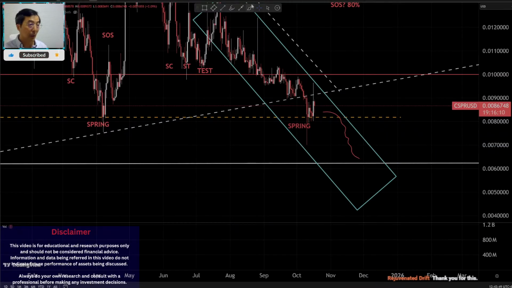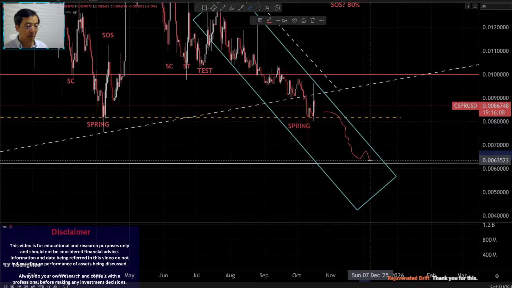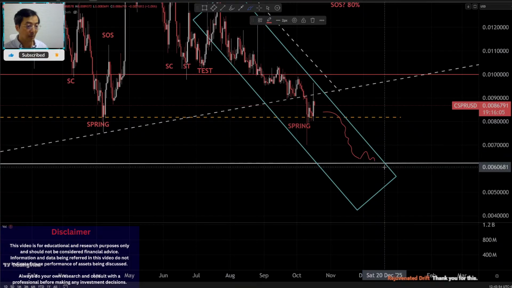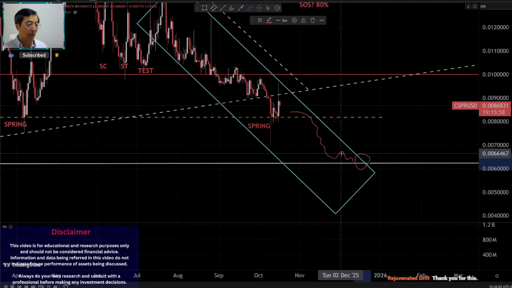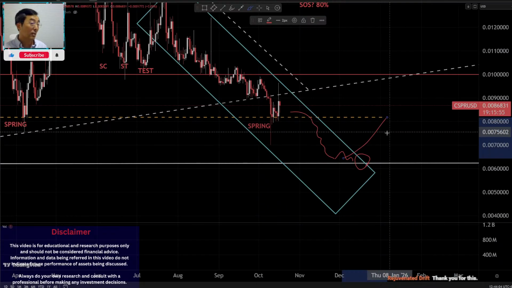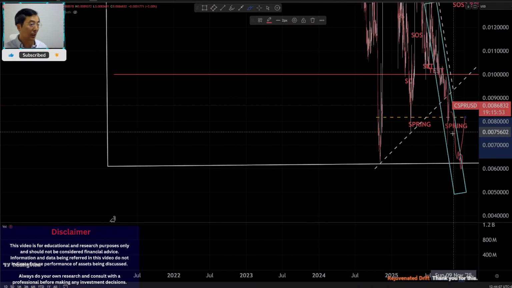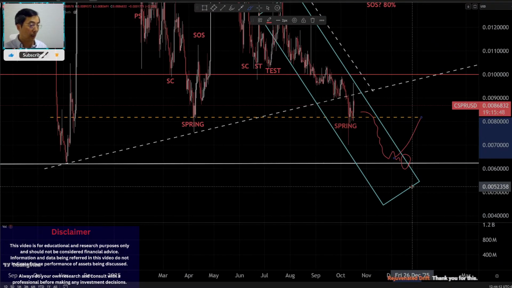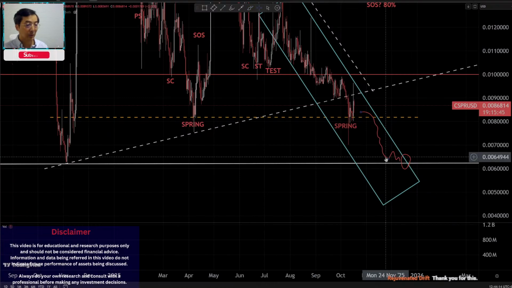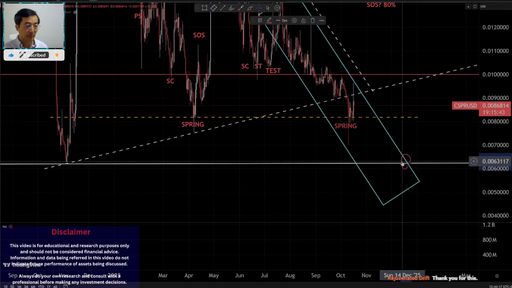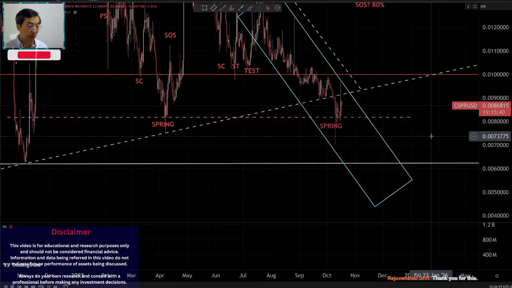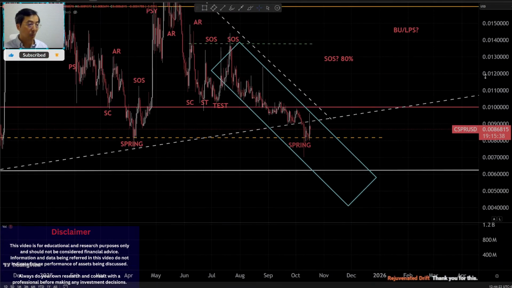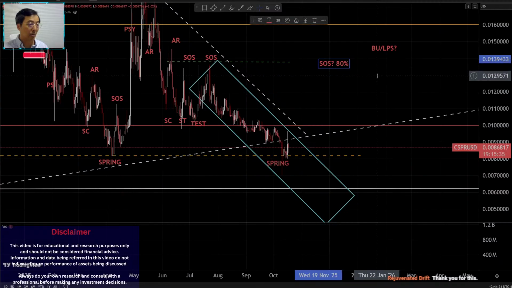Would it be so magical that it trades and edges towards mid-late December, somewhere around the 18th, 19th? That's the latest date for the price to break out. This time hopefully towards the upside, because otherwise it's going to make a new low for Casper, and that's not something I believe you will want to see, right? So the downside risk is still here, but we definitely hope that it heads towards the upside.